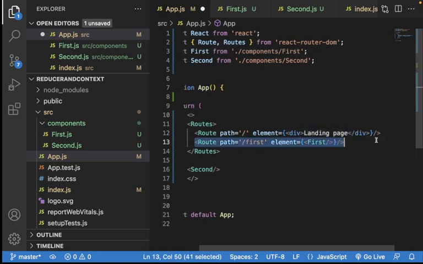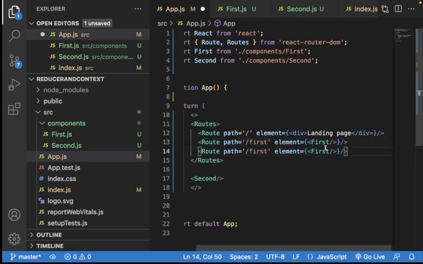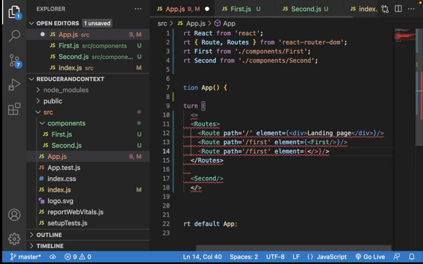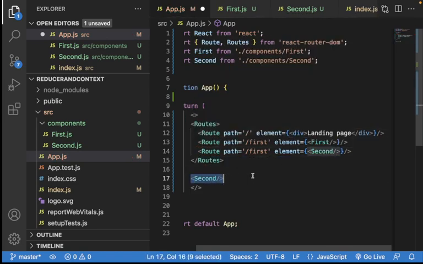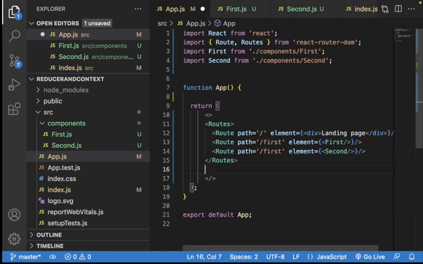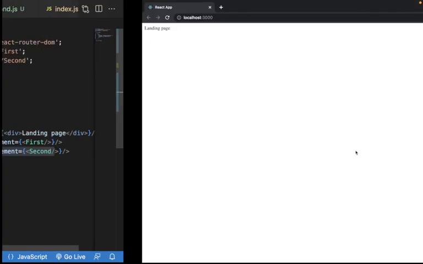Then copy, paste, change it to second, then move this. So the way our application is at the moment is this. When we are on the landing page, it will display landing page. And when we go to slash first, it will display the content of the first component. When we go to slash second, it will display the content of the second component. So let's test that.